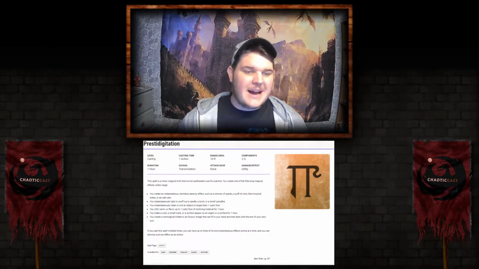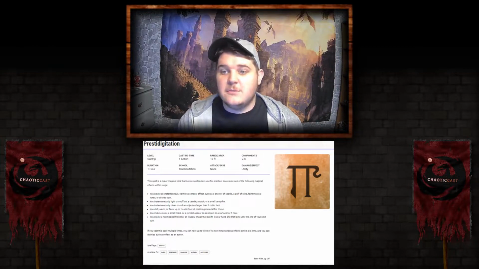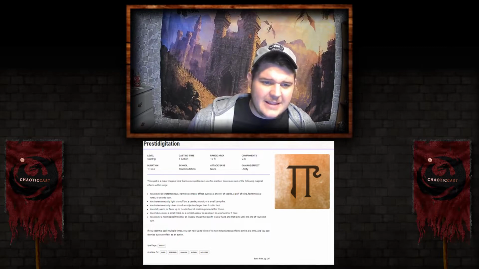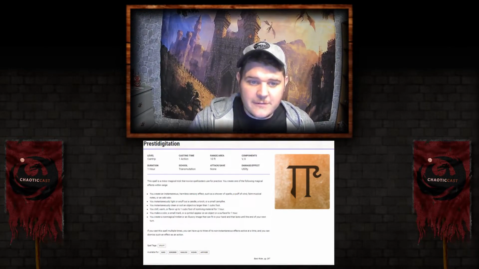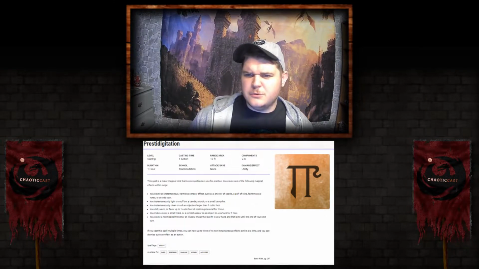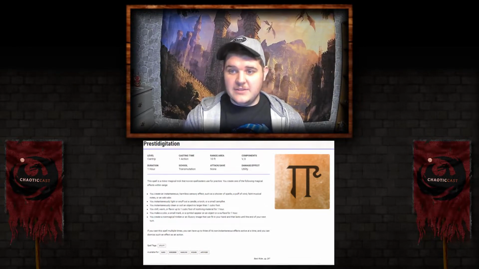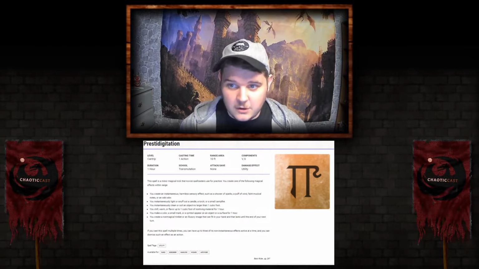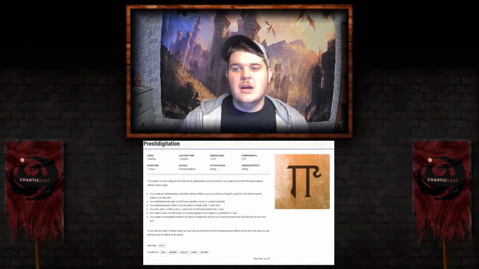The spell is a minor magical trick that novice spellcasters use for practice. You create one of the following magical effects within range. You can create an instantaneous, harmless sensory effect, such as a shower of sparks, a puff of wind, faint musical notes, or an odd odor. I'm pretty sure the opening statement of this spell encapsulates all classes and players of some sort, whatever you want to do. It's so handy to pop it in now.